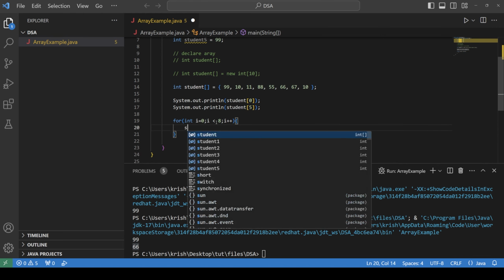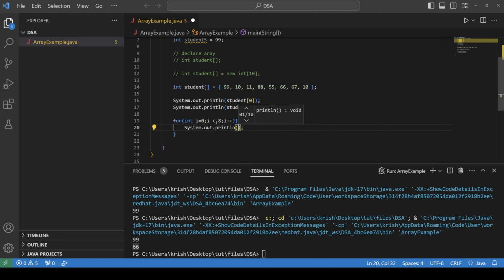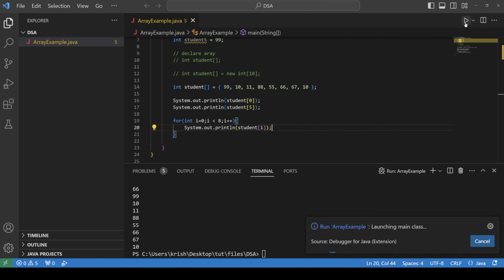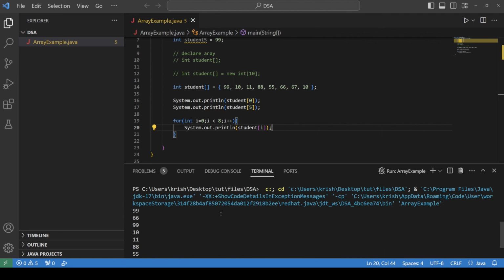Let's write a print statement here, and then the same student name, and let's pass i. So i will be incremented for each iteration and it will be printed out. Let's see the output. So you can see the output here.